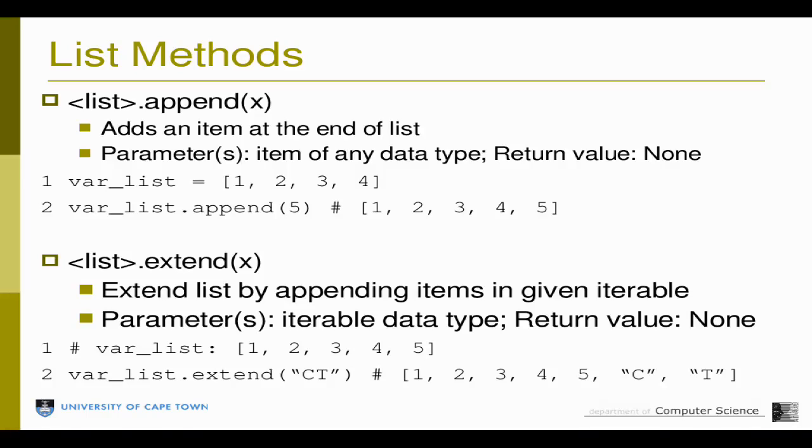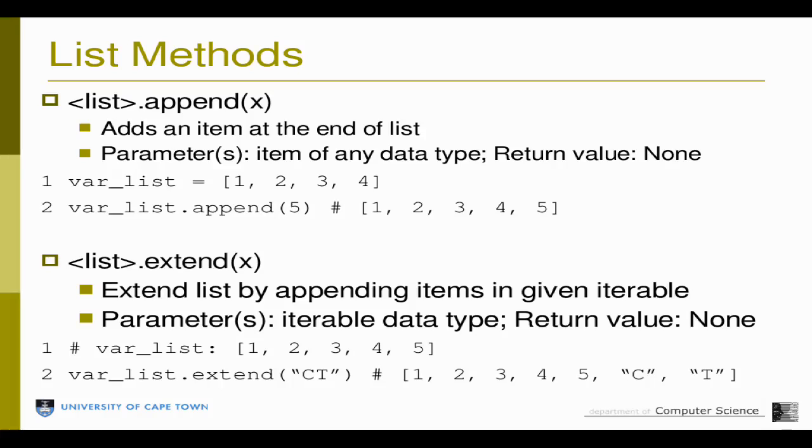What list.extend does, and please don't forget, the reason I have the list in angle brackets is I'm trying to remind us that it is a placeholder for any type of list instance, right? So what list.extend does is it takes in the same number of parameters as append, in this case x. But instead of just appending a single value, it's a lot more flexible because it makes it possible for you to append more than one value, provided that value is a sequence type. And whenever I make mention of sequences, I always think of strings.